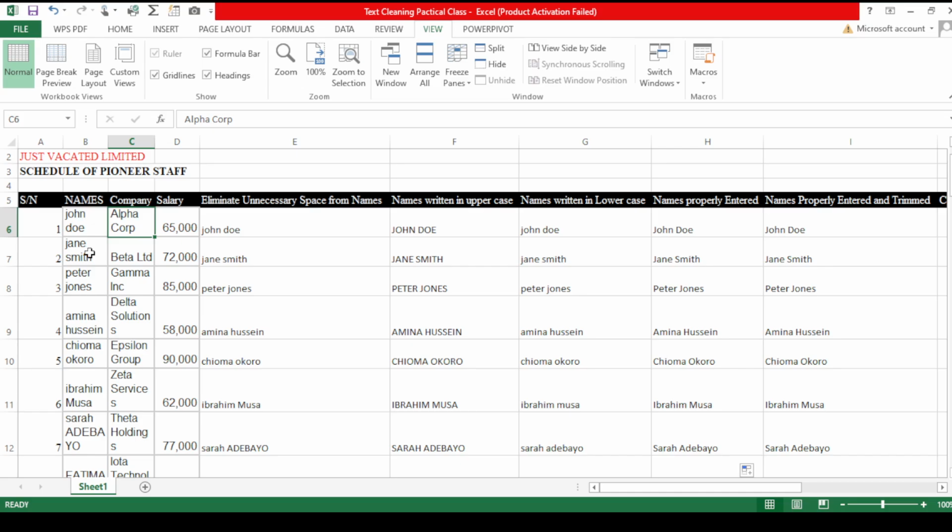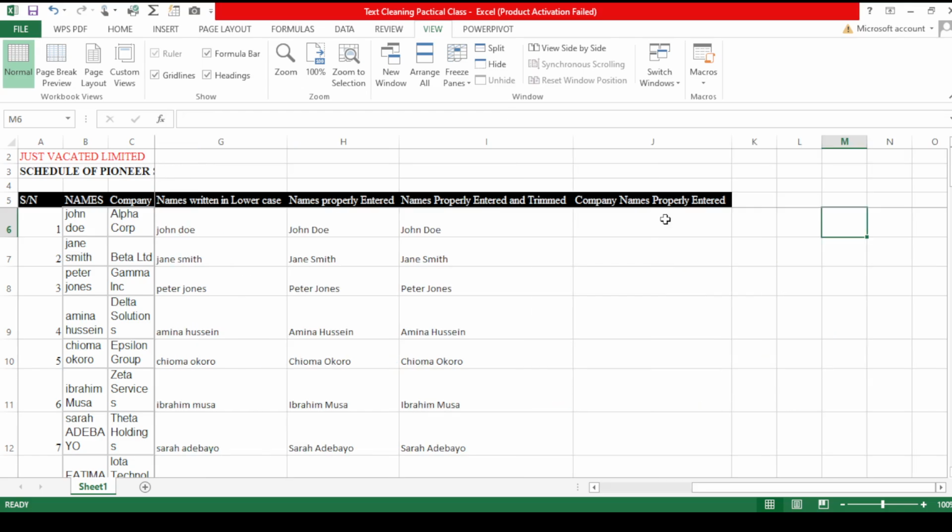Since we are interested in company, which is column C, right? Now we come to the salary column, come to View, you see Freeze Panes, click on it, freeze. So you see, as you are now shifting, the data you're interested in stays constant, which is company.